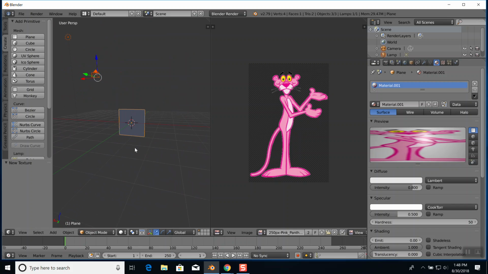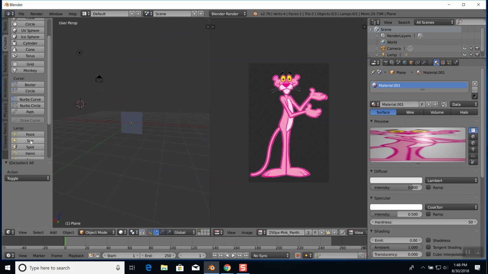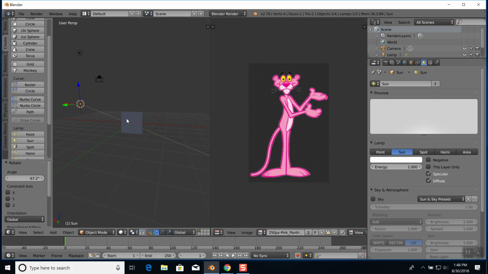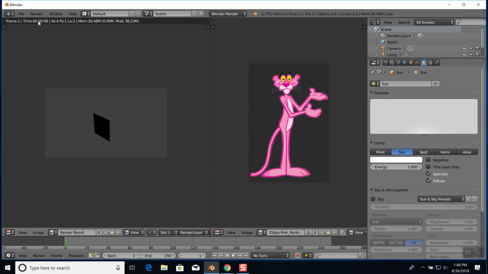I wonder if it's because I don't have a sun. Let me click over here. I'm going to add the sun. Render image.